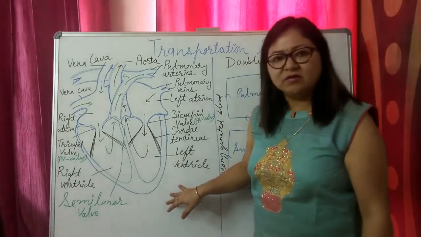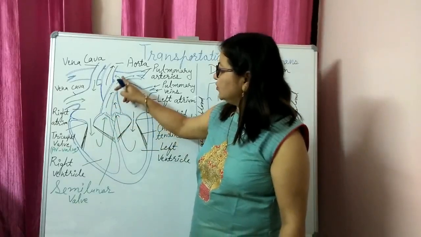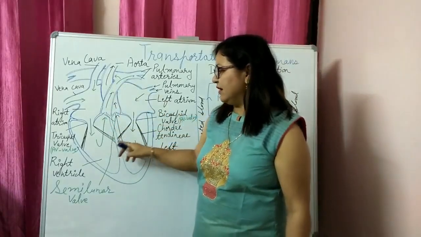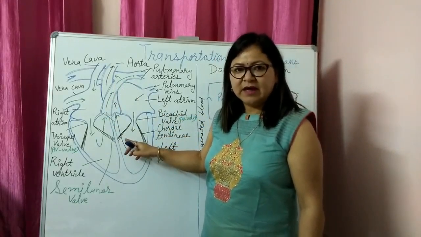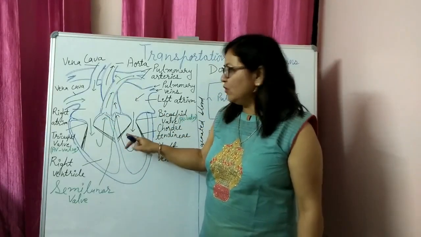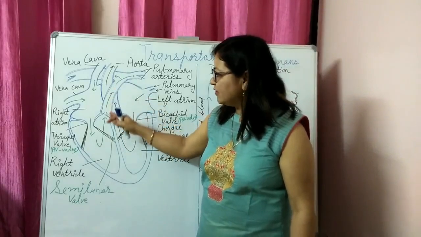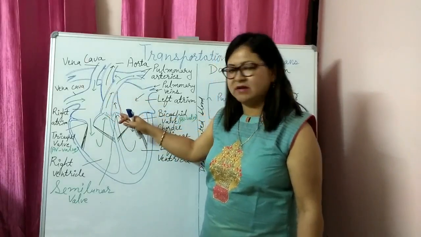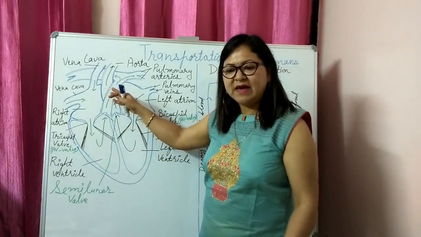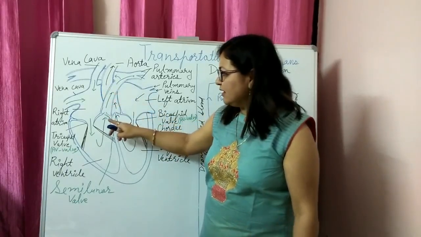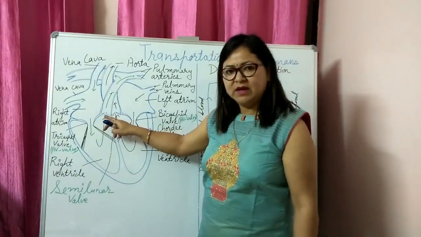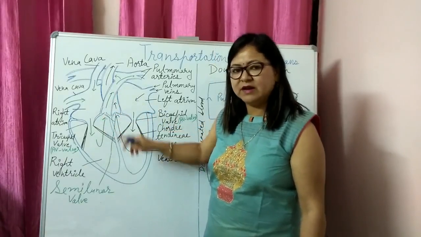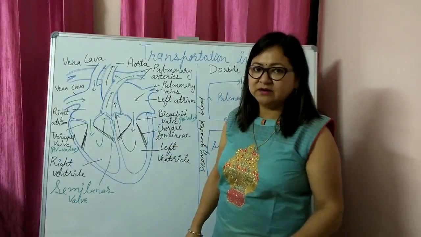Now, when blood is pumped into the blood vessels through the ventricles, the ventricles will relax and they are empty. So there can be a backflow of the blood from these respective blood vessels. To stop the backflow of the blood, the semi-lunar valves close, and the closing of these valves creates the second heart sound, that is dub.